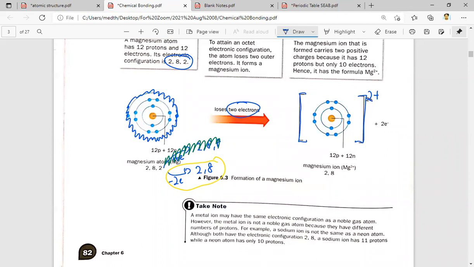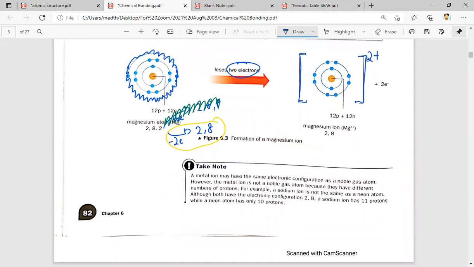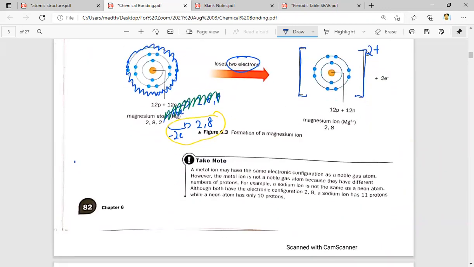Now, I want us to look at another example. The last one is aluminium, 13 protons. So the electronic configuration is 2,8,3. Electronic configuration of aluminium is 2,8,3. So what will happen to aluminium when it undergoes bonding? When you look at 2,8,3, it wants its valence shell to be fully filled. So in the process of bonding, it's going to lose 3 electrons. I'm going to get 2,8. And because I lost 3 electrons, aluminium becomes Al 3 plus.